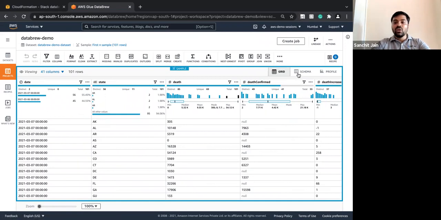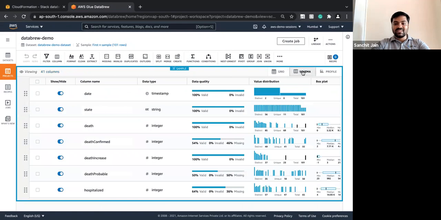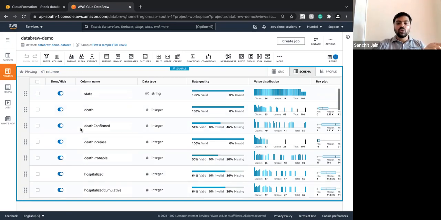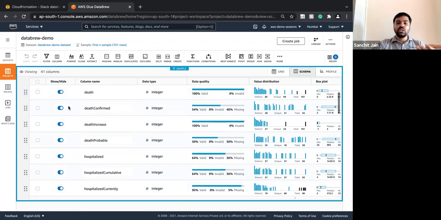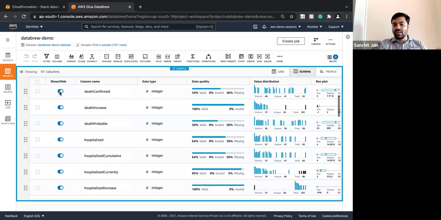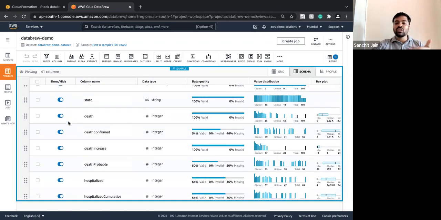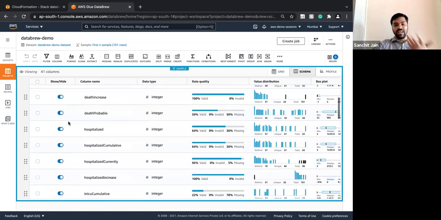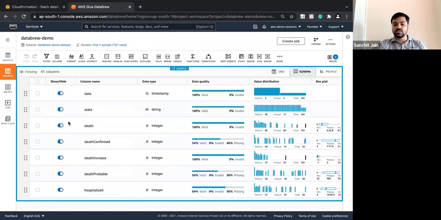Next, if I click on, this was a grid view. As you can see on the right, somewhere in the sample screen, this is a schema. It's always important, right? When you are doing any sort of data prep, it's not necessary that you need all the columns. You will for sure want to drop certain columns. The same operation you can do here after going to the schema representation: you can toggle, show and hide the columns, and ensure that you only pick up the right columns, which is also very important. Generally, not only for DataBrew, it's very important that you pick up the right data set or the right columns, which you are interested in, to make it faster, or have a very focused approach on that data set.